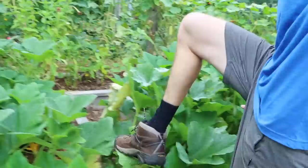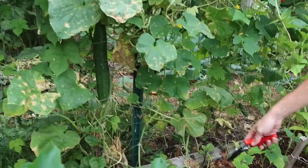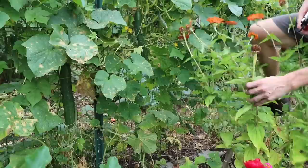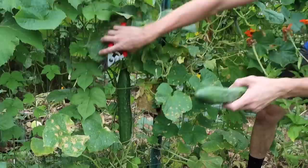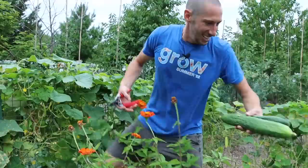Let me hop into this bed because we've got some massive cucumbers in the back. You'll notice there are huge cucumbers in the back, doing really well. But right in front of it I've got a new round of cucumbers planted — so if these ones start to slow down, we've got the next round coming up. We're always looking towards the future, not just focused on today's harvest. Let's get this one, and I've got to get this one too. Look at that thing — oh my gosh, look at that!